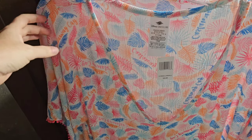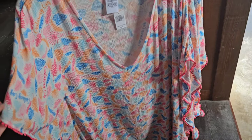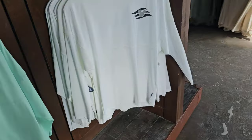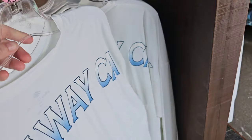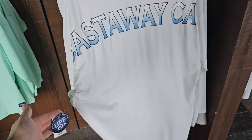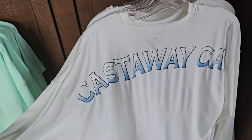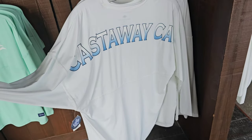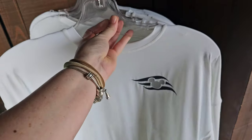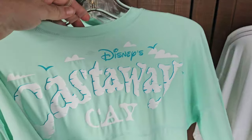And then you have a beautiful cover-up. I like this a lot — this is just $39.99. It's so lightweight and super flowy. These colors would go well on any skin tone. Then you have the long sleeve water shirt — $64.99. I think my sister was looking for the short sleeve. As a cancer survivor, this is a lifesaver. But if you are not used to extreme weather or anything like that, this will also help protect you from the sun in general. And then they have one for kids.